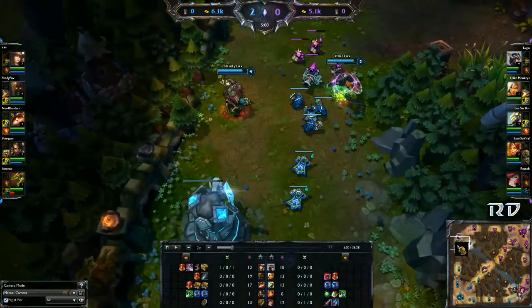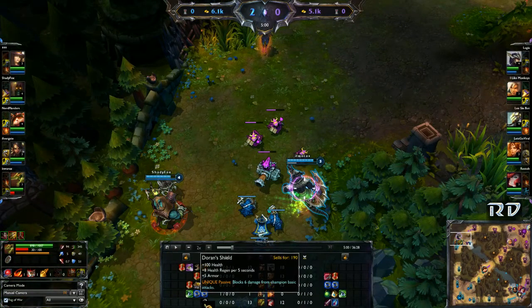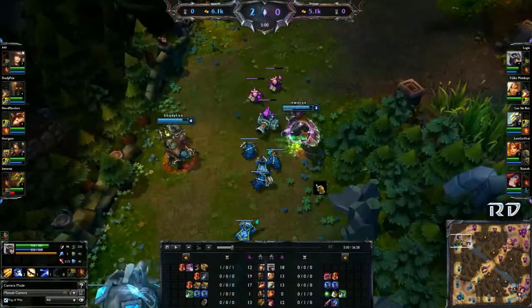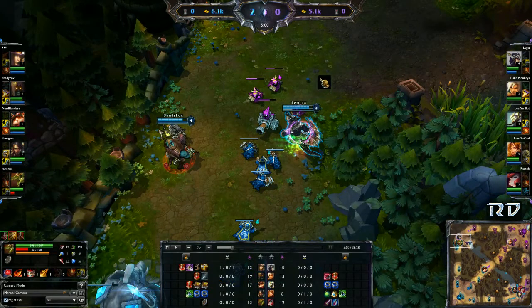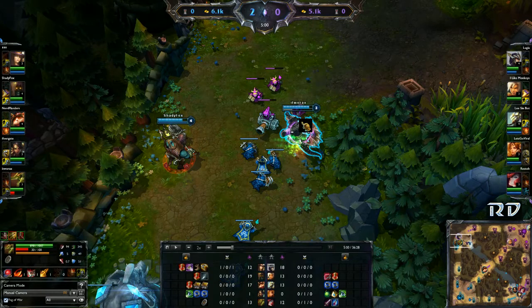If we look, Renekton has gotten a late Doran's shield. This would have been a better idea to start out with against Valor top, but I can guess that he didn't realize he was going to have Valor top or Quinn top. I call Quinn and Valor Quinn or Valor. Same champion.